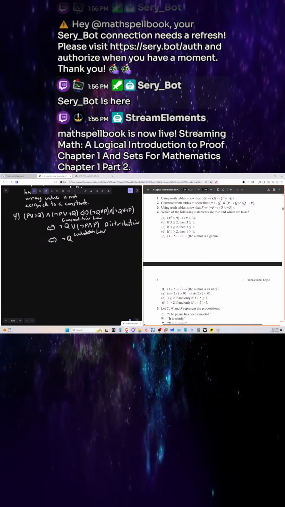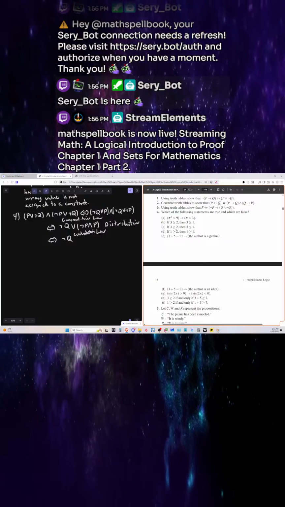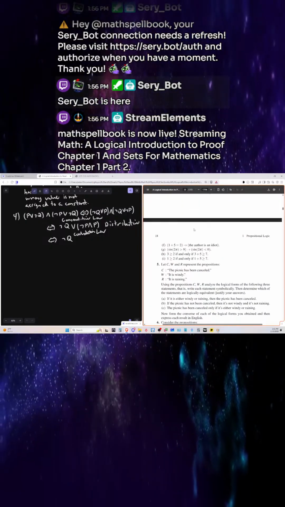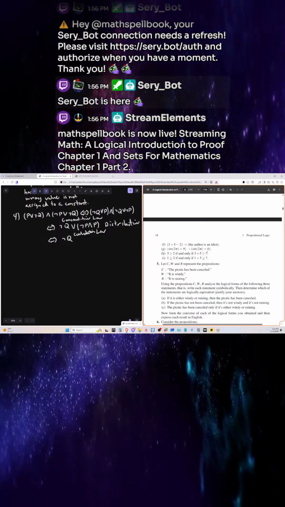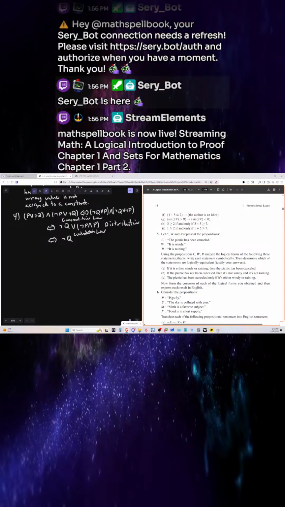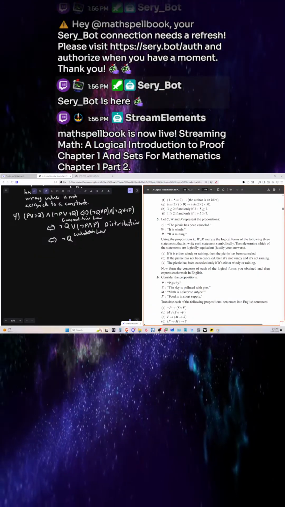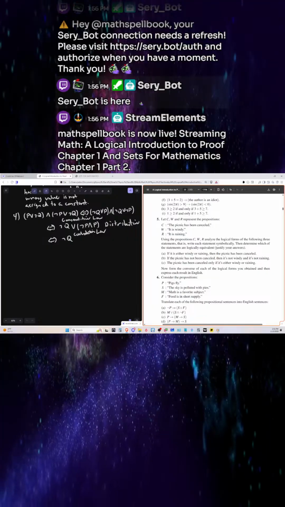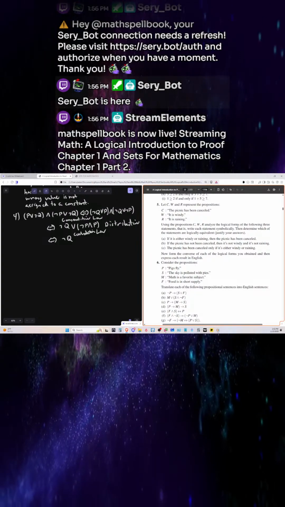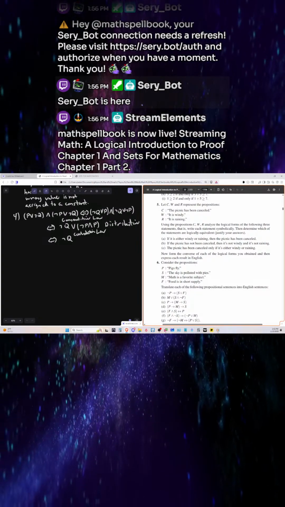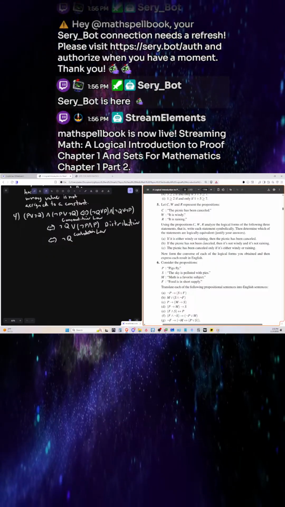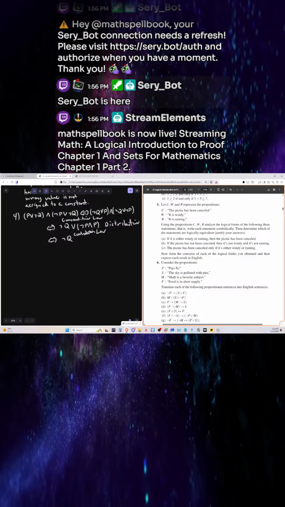So, okay. Let's see. Which of the following statements is true or false? The author is a genius. I find it funny that they add that. The author is an idiot. Let's see. Let P represent a proposition. Use the proposition to analyze the logical forms of the following. So we have to know about logical forms. Then determine which of the statements are logically equivalent. Okay.